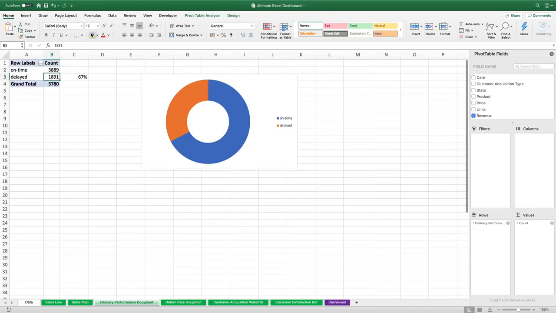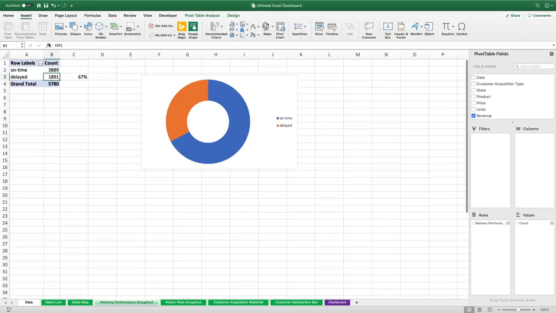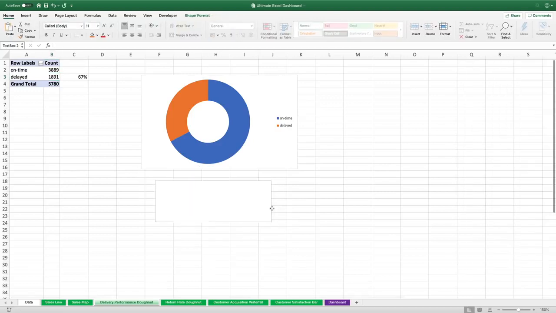Now we only need the chart label, the percentage label, and for that we're going to insert a text box. Now in this text box we don't want to have a static value like you normally have in text boxes, but we want to have a value based on a cell reference. And for all of you who don't know how to do this, it's actually pretty easy.